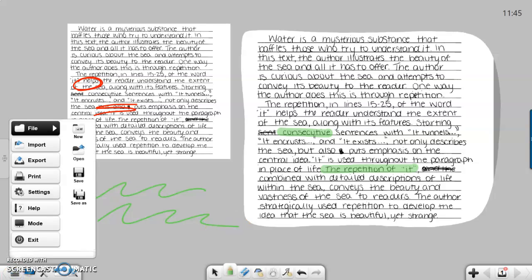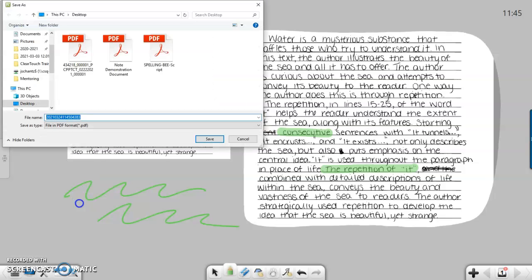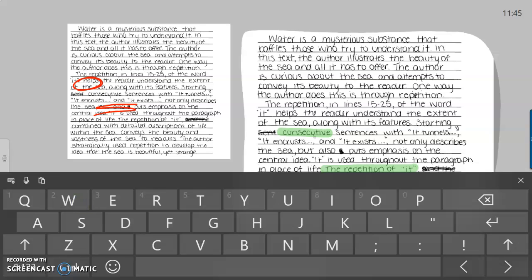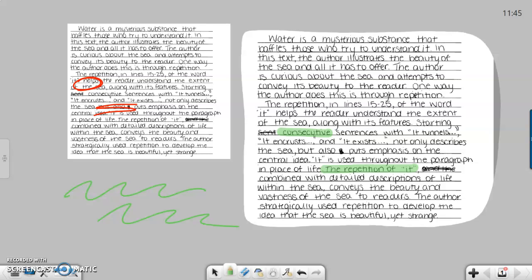By going to those tools options, again, export, you could go to PDF, and it would allow you to save this entire screen so that you can put it into Canvas for students to use.